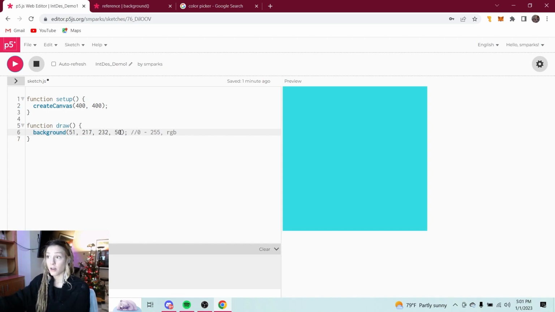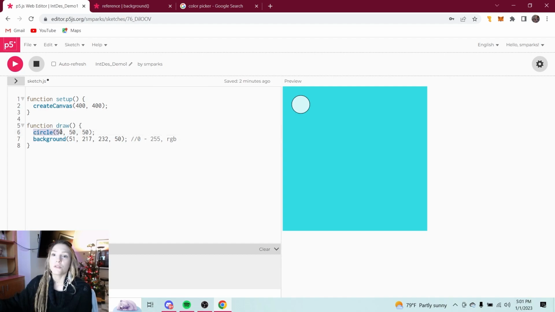But if I drew something underneath the background, just to give you an example, you don't have to do this, circle at 50, 50, and 50. This circle I'm drawing underneath the layer of the background. The draw function reads from top to bottom.